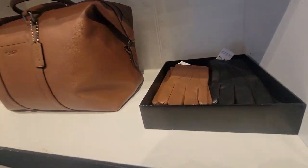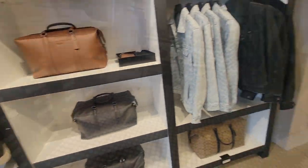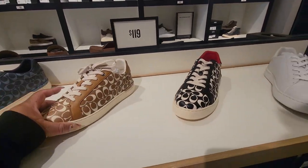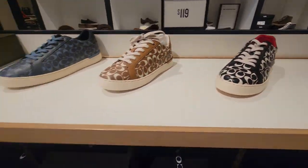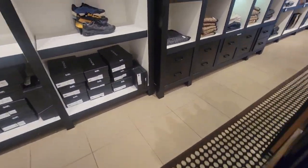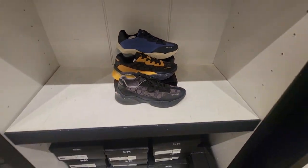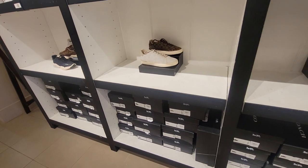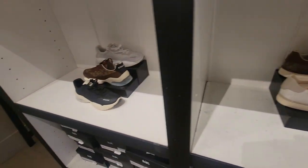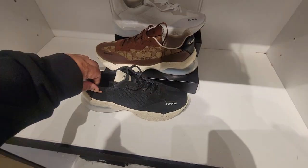So, I still have some gloves. Okay. These. $119. Okay. Let me show you the card. Show you the card cases in 1 second. Here are some shoes over in the men's. $139. These $109. And then these are $139. Okay.